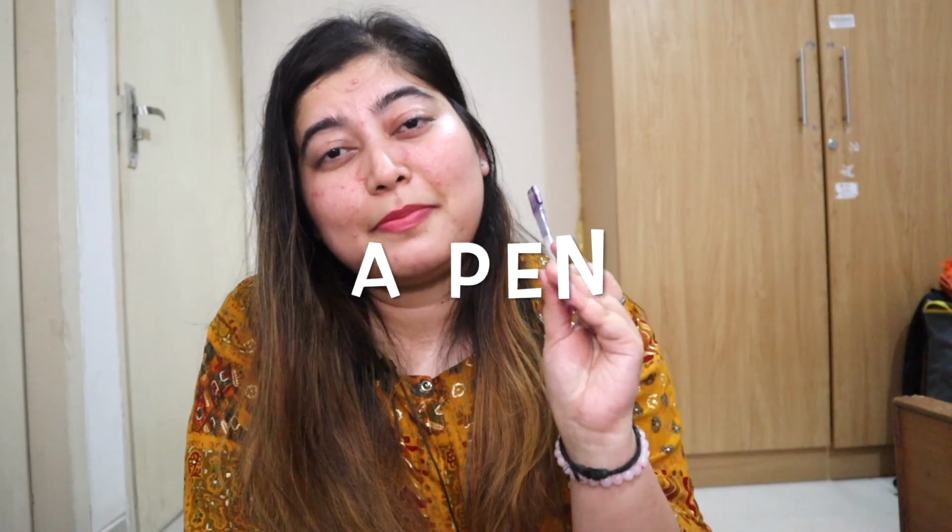Pens, very important to keep a pen with you because you just don't know what you might want to note down. Maybe an address, maybe a phone number, or maybe you might have to sign somewhere. Living in a digital age where we have our laptops, iPads, mobile phones, we just type everything in there, make notes in there, but who knows when it might just discharge. There's no battery in it. For some reason it's not accessible to you. The best part about this is you do not need a screen, you do not need a paper. You can also write on a cloth, you can write on your own hands, and you can just write anywhere basically. Just keep a pen with you because you don't know when this comes handy.